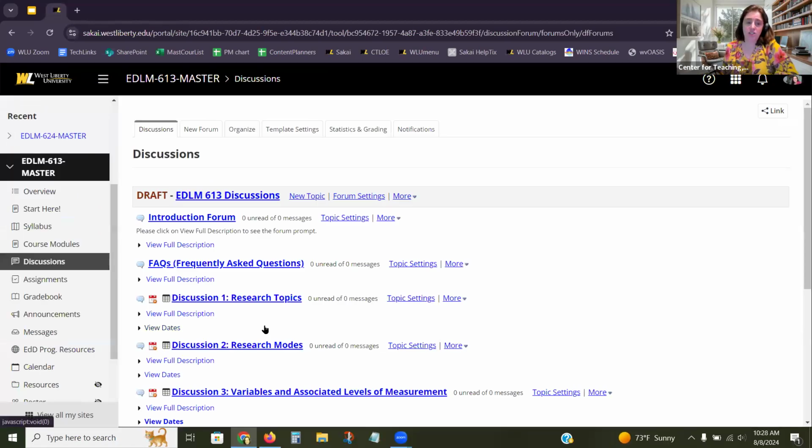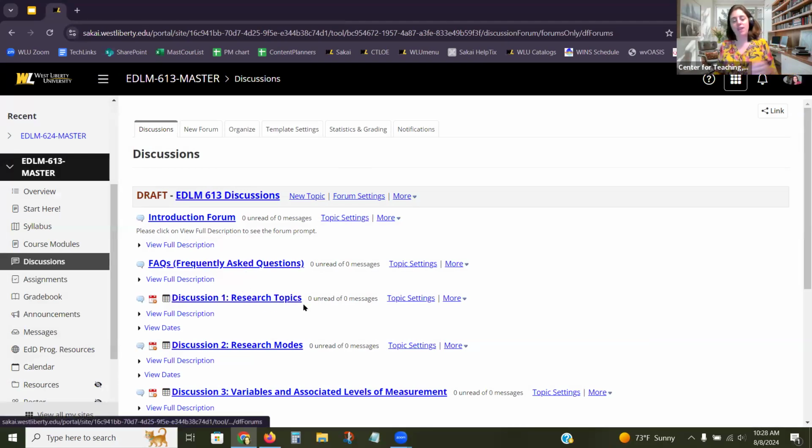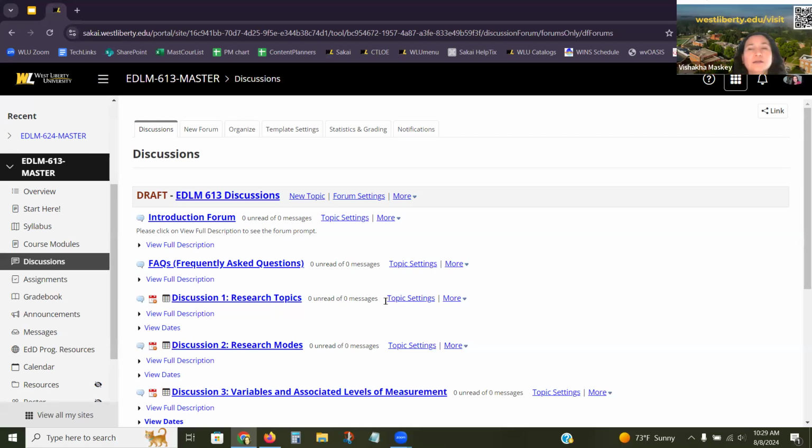You go to discussions. This one was a master, so it doesn't have anything. I can't show you real student data, but if we had data, you would see all those posts. When you click on a student, there's a grade tab, and you can see a preview of the rubric or not. Or you can open another tab in a different browser and have it there if you need to see it.